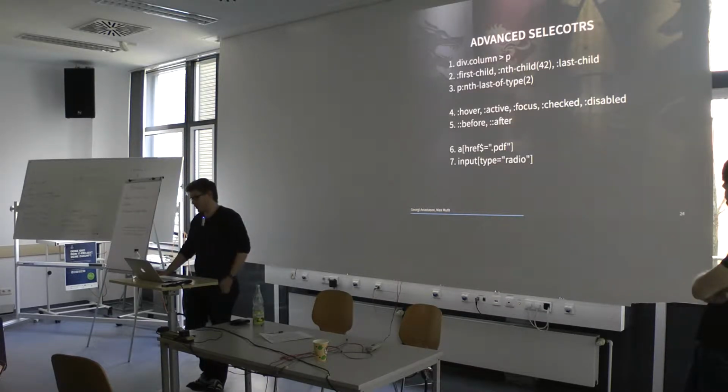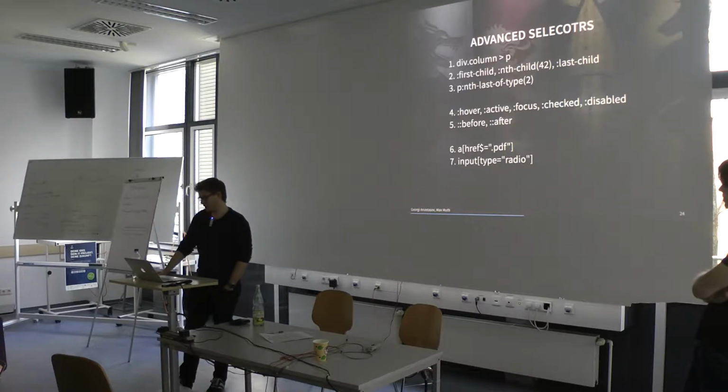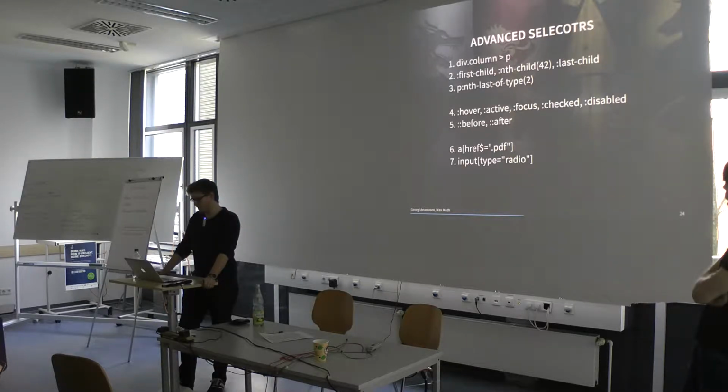We can also select elements by their properties. So we can go and say we want to select every HTML tag which targets a PDF document. So you can make kind of regex syntax here. You say the href attribute has to end with .pdf. The same works with, for example, the type. You can select every input field with the type radio.